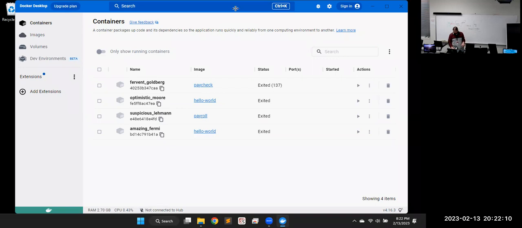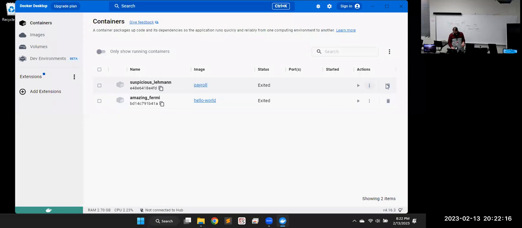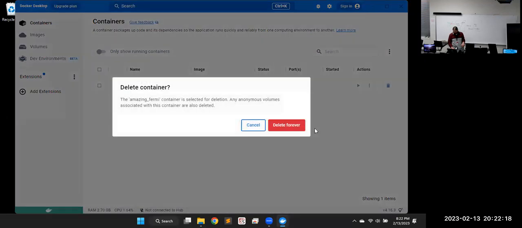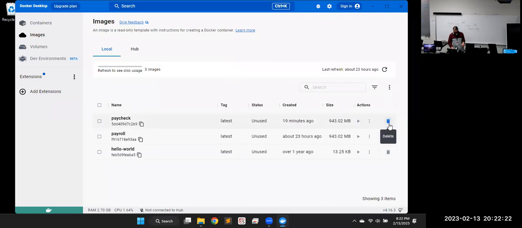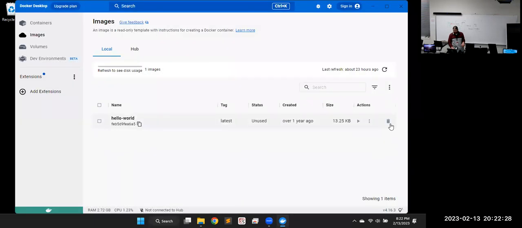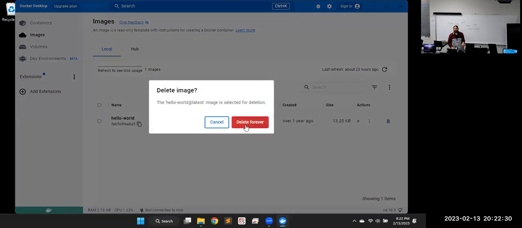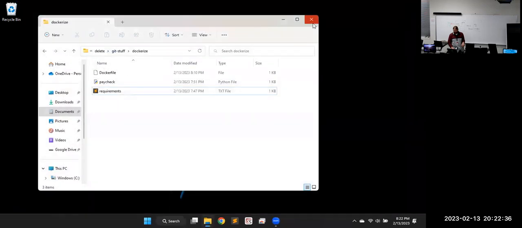So maybe we need to delete all these first. Delete, delete. It's at least easy to tell where the delete button is. And now with all the containers deleted, we can come over here and delete these, because we have the stuff that we can recreate them very, very quickly. Clear all that out. Maybe that's why this thing was not responding.